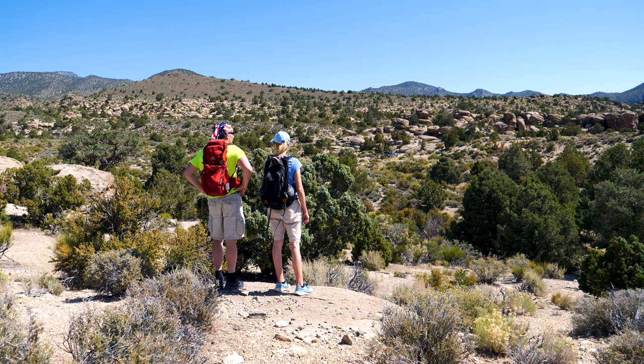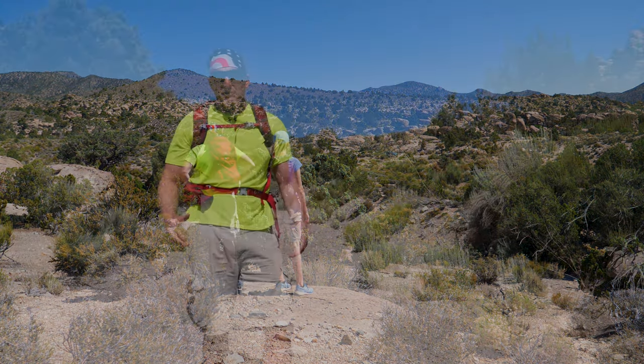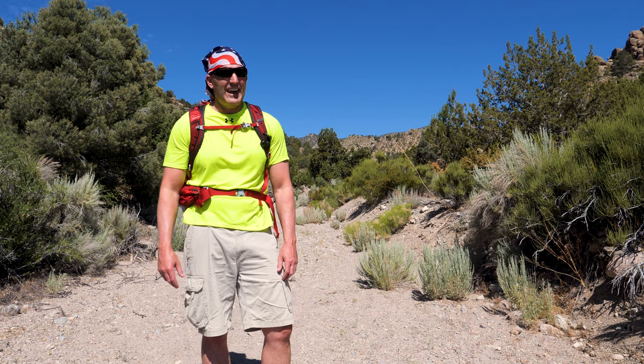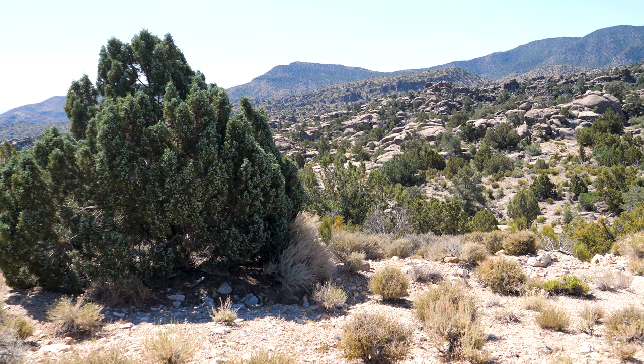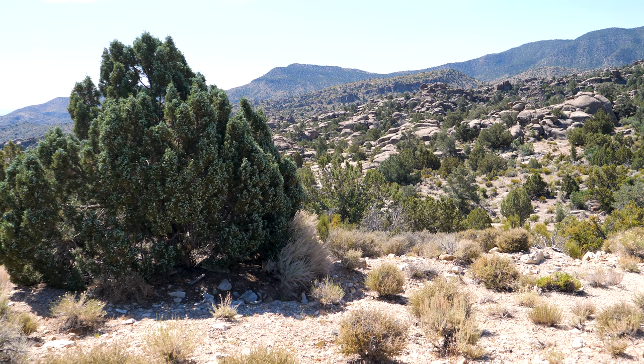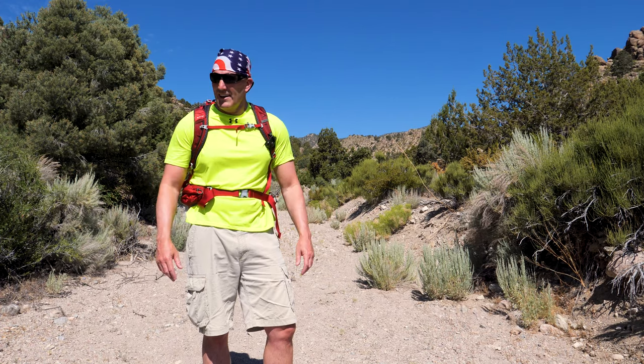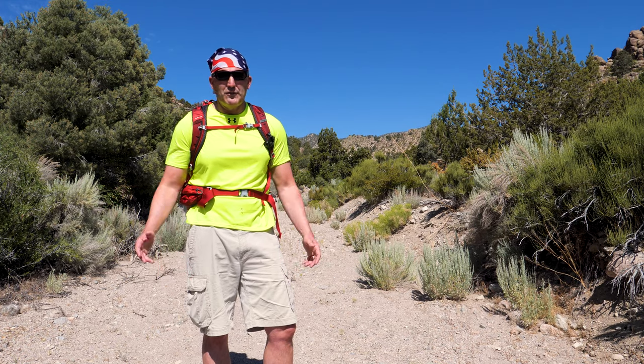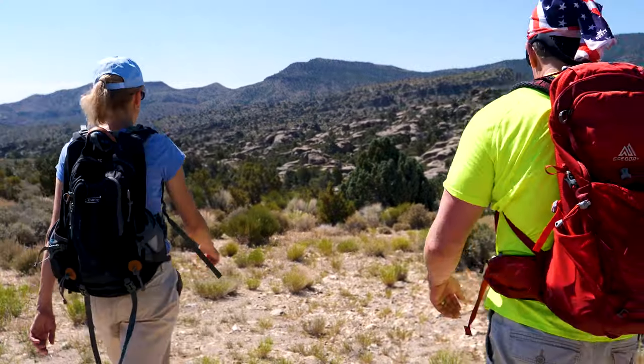All right, guys, so we hiked in a ways. We've completely lost the road. Maybe we got on the wrong road, but the road clearly ended. And this is not a spot when you're out here in the middle of nowhere with nobody around that you want to get lost. We built some rock cairns on the way out just to trace our steps, but we've gone far enough. We don't see a mine. We're turning back now.